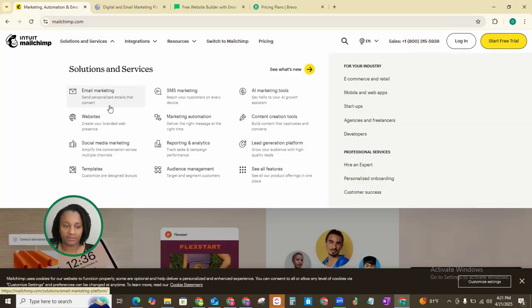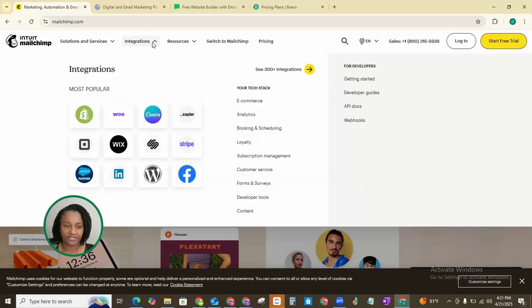This one has email marketing. You can create your website, social media, templates, and all these things, which is a lot of information. Also, you can have integrations with very relevant apps. If you're someone like me, things like Canva and Stripe must be there for your business. If you do a lot of selling merchandise, you have to have Shopify.